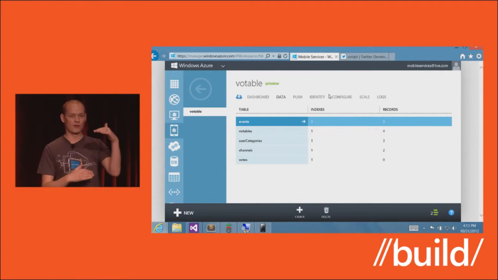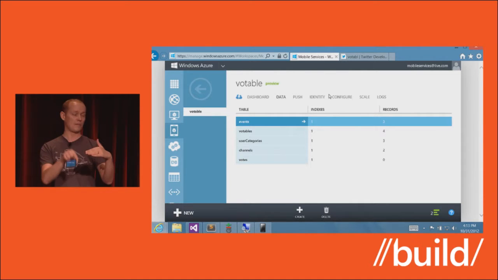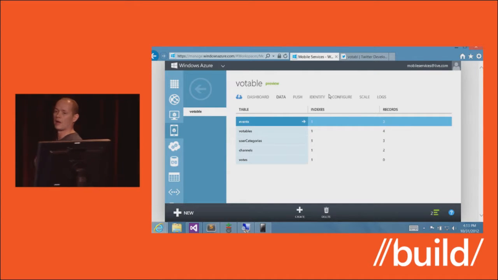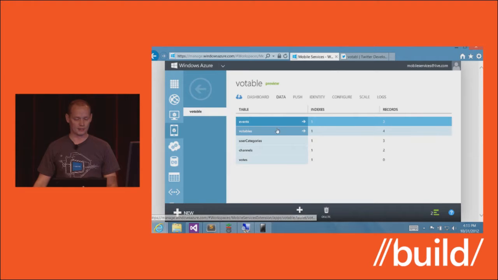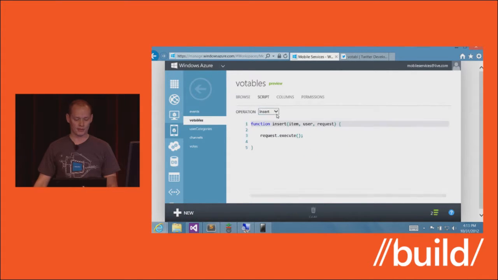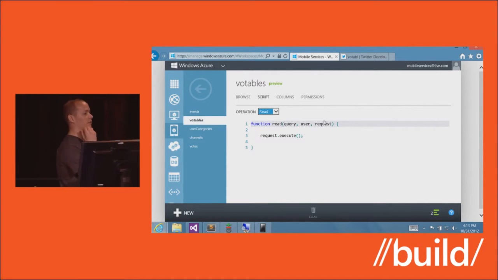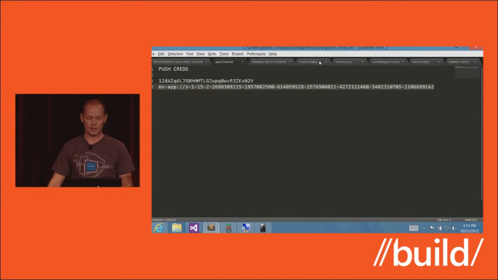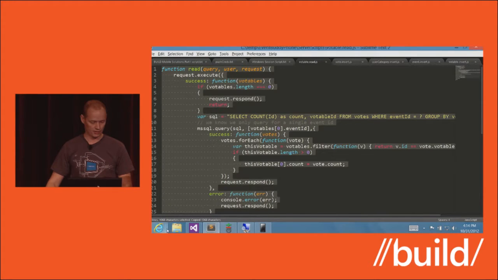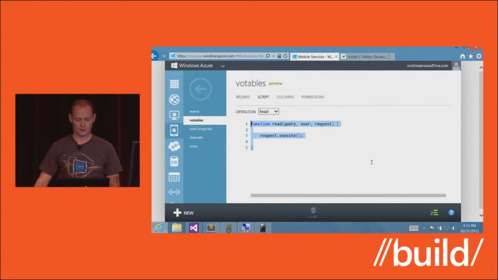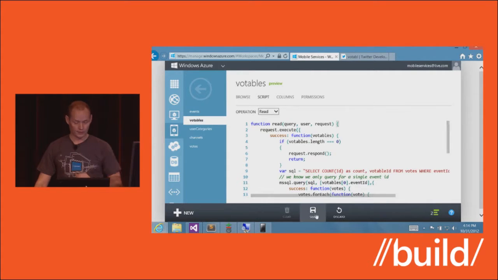So I'm going to pull out a list of votables, and I would like to be in that table. I'd like to say, well, 10 people voted for blue, and 3 people voted for green. And I'm going to do that using a script by augmenting the results inside the read script. So inside the votables table here, I'm going to go to the script. I'm going to choose read, because now I'm going to change the results that when a user asks for votables by event ID, I'm going to change the results that are sent to him. So here's a script that helps me do that. I'll explain this to you guys. Paste this in. Okay, let me save that.